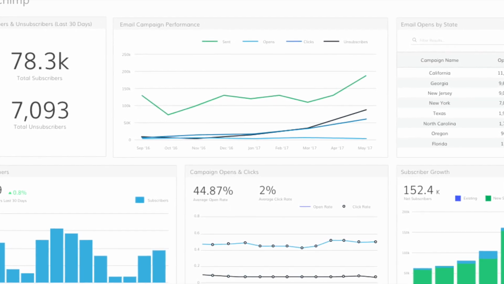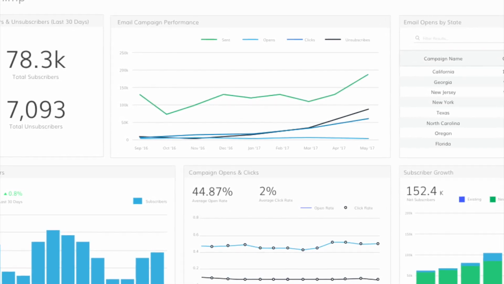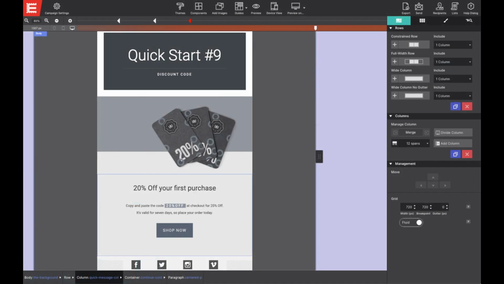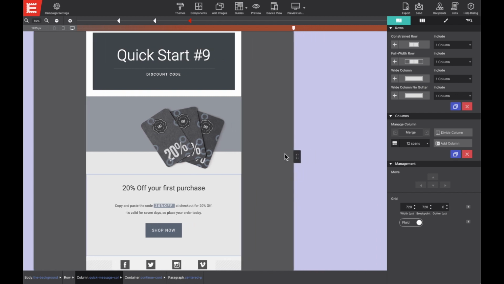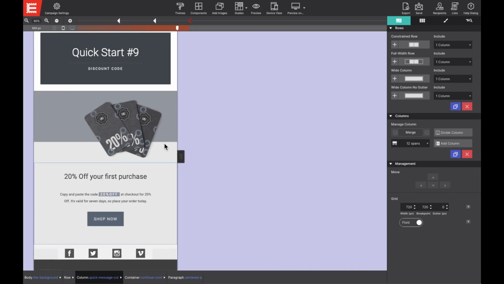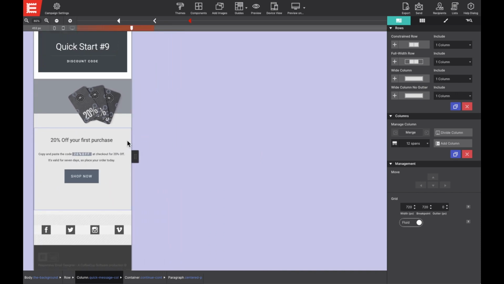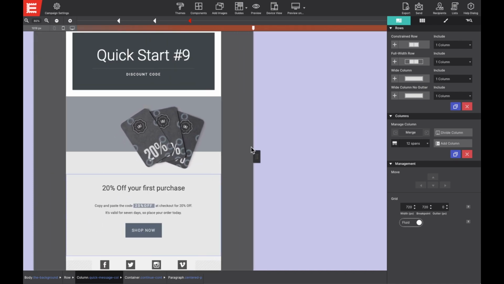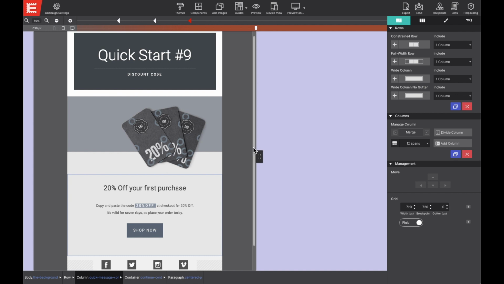However, their email builder and their templates are pretty restrictive. This is actually where the Coffee Cup Email Designer helps fill in that design gap, giving you basically the best of both worlds. You're able to create a stunning design with Email Designer while benefiting from all of the great MailChimp campaign controls. So here in my example, I have my design all ready for sending.